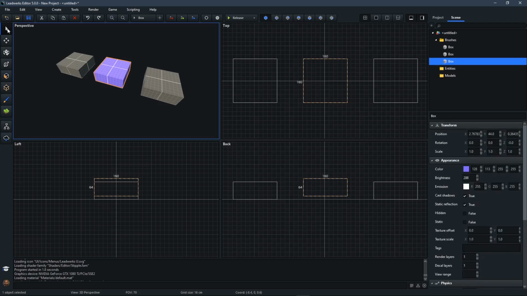When you have two objects selected, or more than one, if they have the same values, then they will appear here. And if their values are different, then the control here will look somehow different depending on what type it is. So for example, if I disable shadows here, and then I have one object with shadows enabled and one without, you can see you have this gray checkbox, and it's labeled that those two values are different. And then if I just check that, now it sets it to true for both of them.